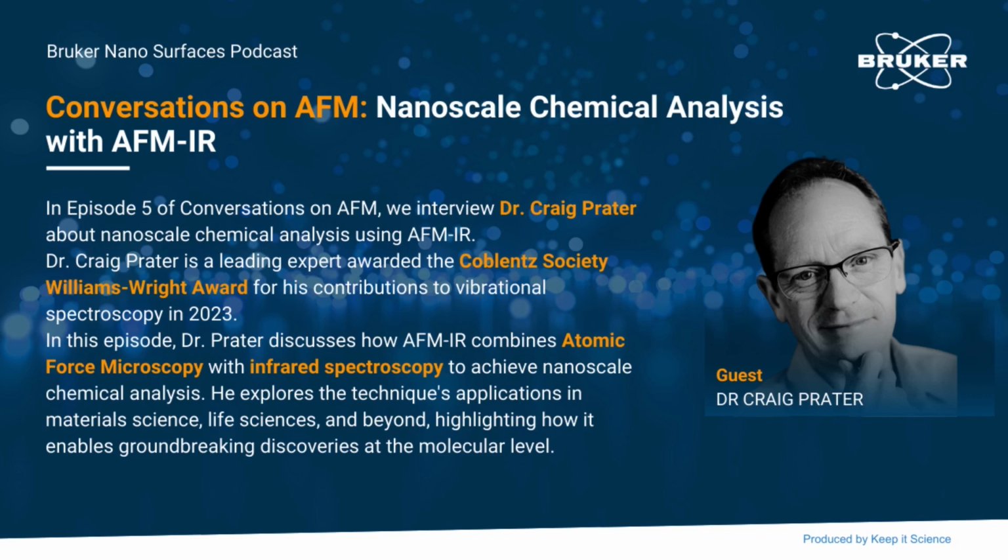Yeah, so optical photothermal infrared, or OPTIR, is another analogous photothermal infrared technique that has many of the same advantages of AFM-IR, except instead of using the tip of an AFM to measure the infrared absorption, it's using a typically visible probe beam. So it's using an optical beam instead of an AFM tip to measure the infrared absorption. And so it has pros and cons. The spatial resolution is not as high as AFM-IR because the spatial resolution of the OPTIR technique is limited by optical diffraction. So it's limited to how tightly you can focus the visible probe beam, which can be down to a few hundred nanometers or so.